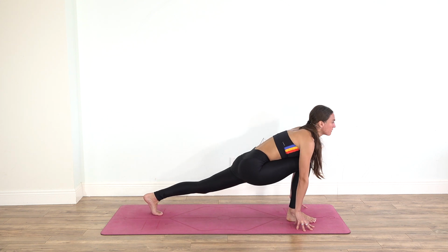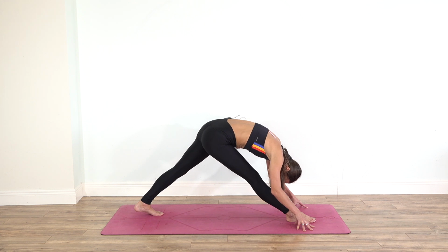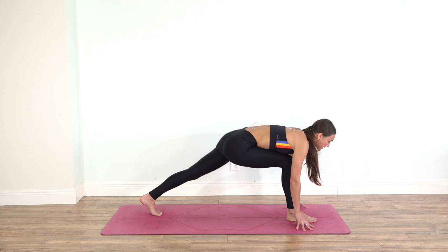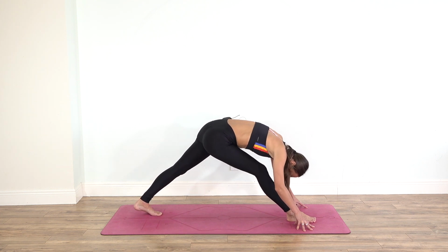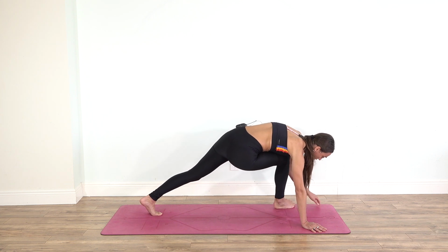Inhale, bend the knee, lift through the heart. Exhale, send the hips back, square the hips. Inhale, bend the knee. Exhale, extend. Inhale, bend the knee, walk your right foot to the left edge of the mat.